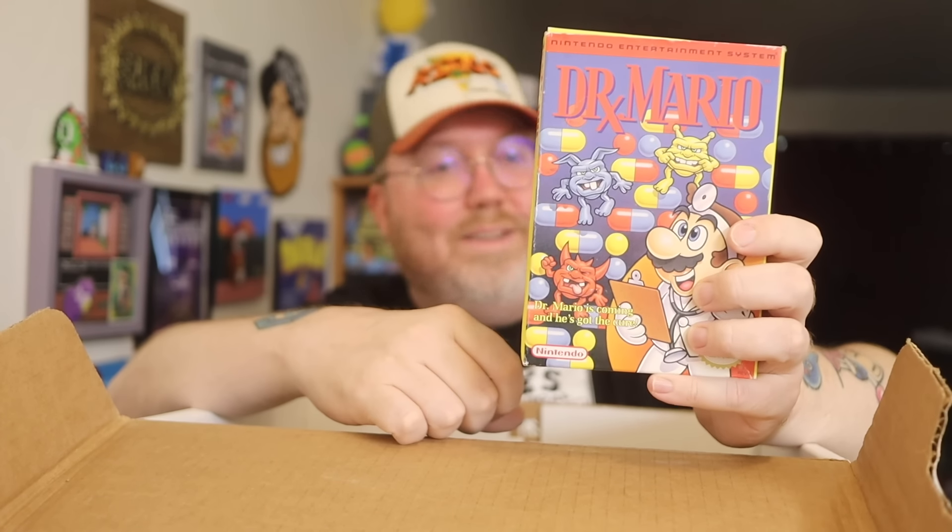Dr. Mario — I do like me some Dr. Mario. Always happy to see this one. My quick Dr. Mario story: when the game came out, I played it in the arcade first — we had an arcade — and then almost immediately it came out for the NES. I hadn't even heard of it before. My dad, every once in a blue moon if it wasn't my birthday or Christmas, might go buy a game and surprise me with it, but never tell me where it was. He'd just buy it and hide it and I might find it a week later. When this game came out, I was going to bed, I lifted my blankets, and sure enough right there underneath was this game. And then I ended up not going to bed basically — it was even a school night or something.